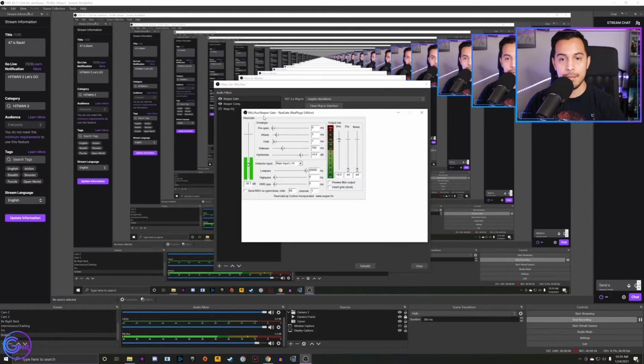So with your mic monitoring turned on, we're going to go ahead and go back to our filters and we can begin to play with the Reaper Gate. So in this window, the only thing that you need to play with is going to be the slider all the way to the left, okay? The first thing I want you to do is be absolutely quiet so that we can get a gauge of what your ambient noise is like and how much noise is bleeding into your microphone. So let's be quiet.